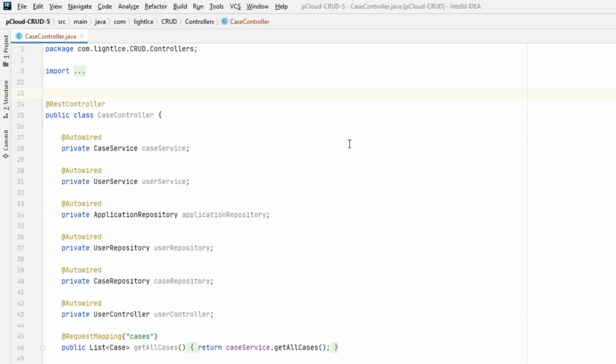Above it, you simply add the annotation called @CrossOrigin, and you define the origin by the localhost that you'll be calling from. In this instance, I'm calling from my React.js application, which runs on localhost 3000, and now I can simply run my Java Spring Boot project to display the result.